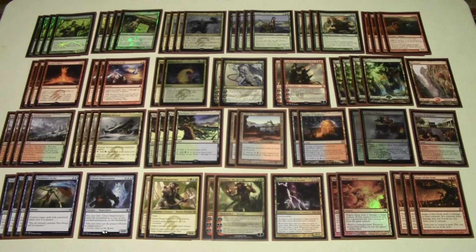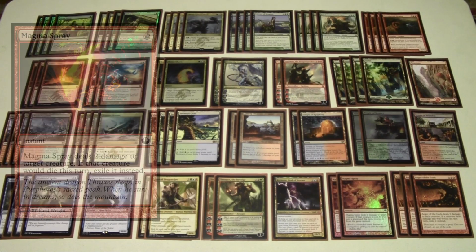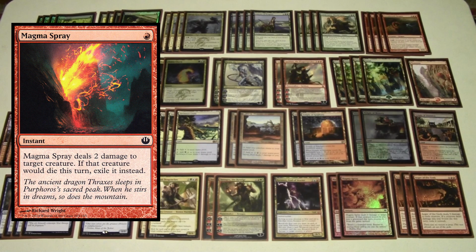And then the last cards that we have are for aggro. So we have two Magma Spray that are going to be for like the red slide decks, or even like the mono black variant aggros. Deals 2 damage to target creature. If that creature would be put into a graveyard this turn, remove it from the game instead.